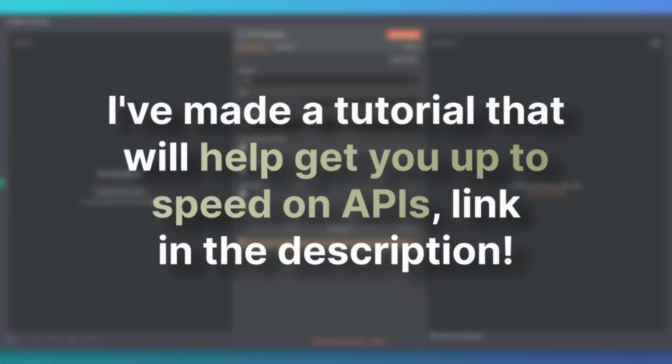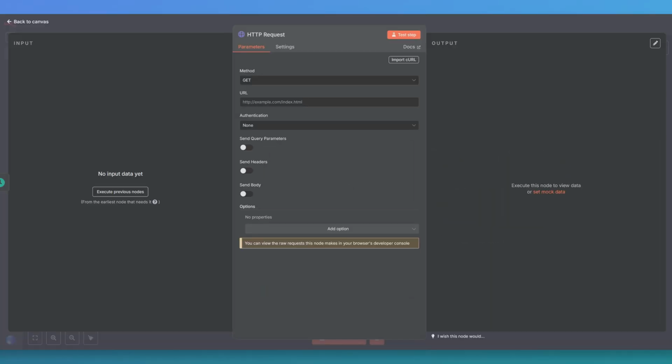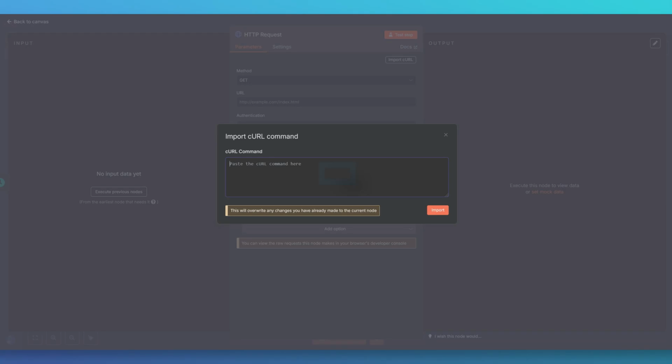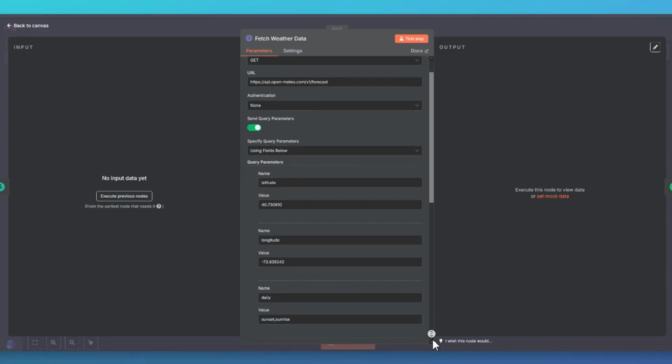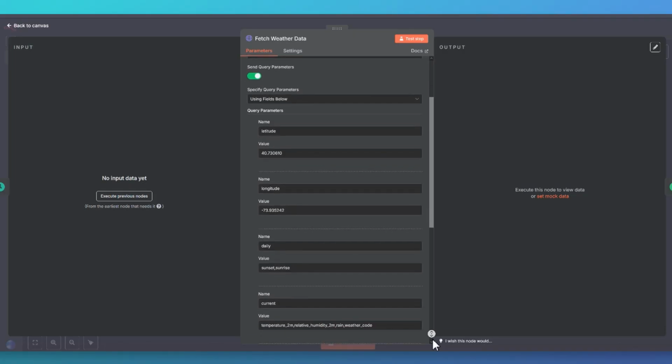And there are many APIs out there. There's no possible way that the n8n team could integrate every single one of those APIs. The flexibility of the HTTP request node allows you to do just that: connect to any API out there by importing what's called a curl request. You do not have to write this request. You don't have to fill in all of these forms.